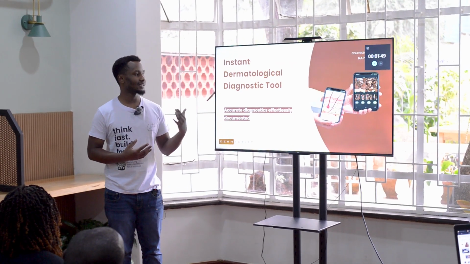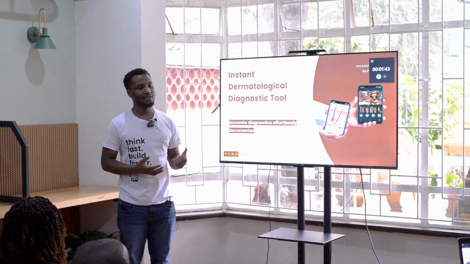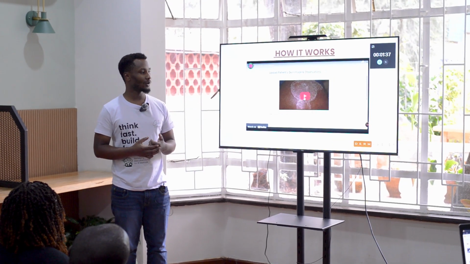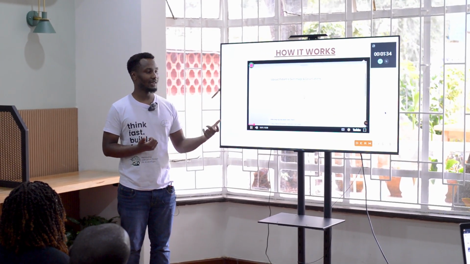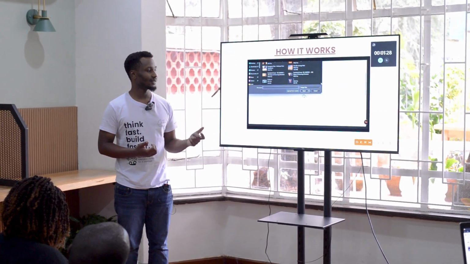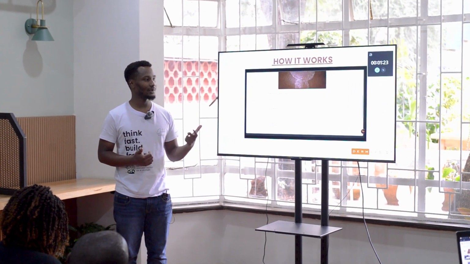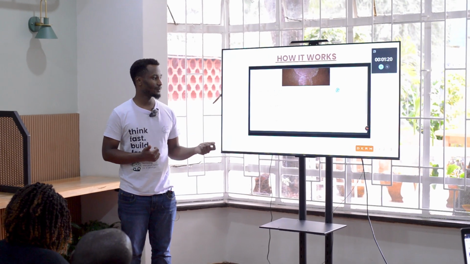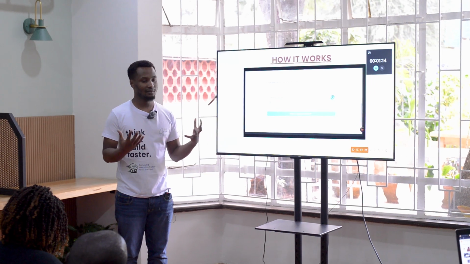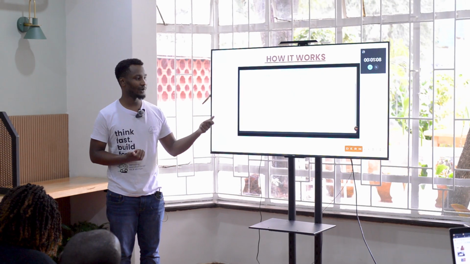So DermAssist is an instant dermatological diagnostic assistant for the general practitioner, enabling them to make accurate diagnoses in their clinical workflow with a high accuracy level. Within the course of the clinical workflow, you come across a condition, you take an image of it after taking the patient's consent, you upload it on the platform, and the platform analyzes it using our AI-powered model, a Grok 4 model for prototyping, but seeking to build a locally trained model. You input the context, and then an analysis is done, and a rationalization is given to you, and the end result is a main diagnosis, a differential diagnosis, and why we arrived at this.